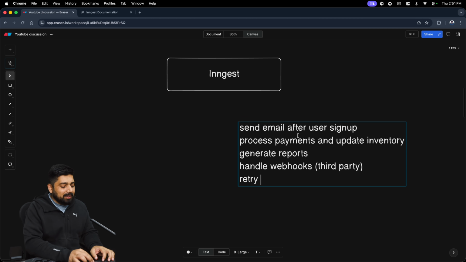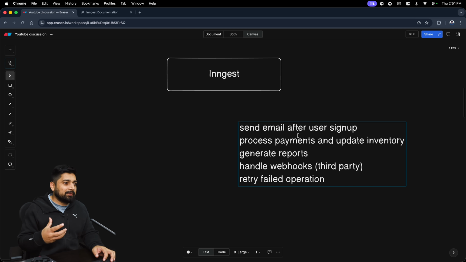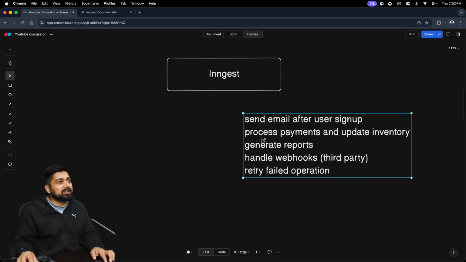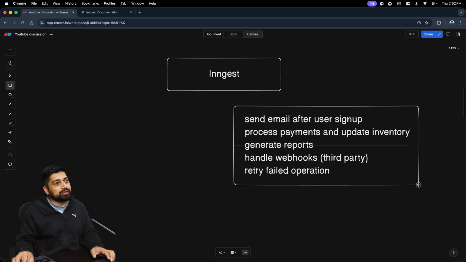Now, what stuff? There are lots of failed operations in our application that we come to know eventually by the logs or through some other ways, but we really want to retry them. And this is the common set of operations that every developer needs to do in any decent kind of complex application.